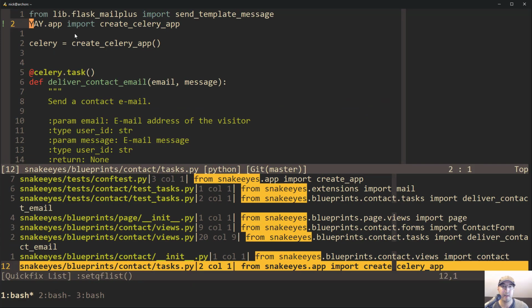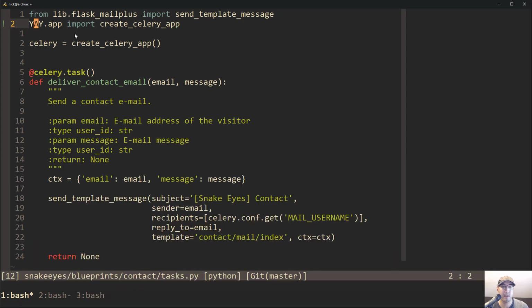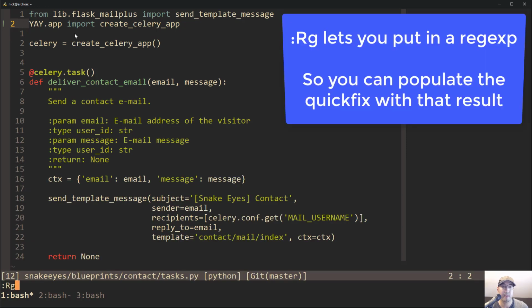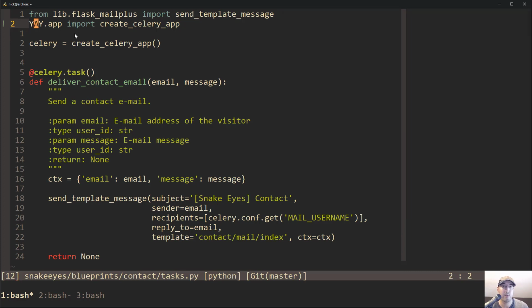And if we do enter here, now it actually did do that, right? Like this is clearly a pretty silly replacement, but it worked. And the interesting thing about doing this setup is now it doesn't need to be a specific word under the cursor. It could be a phrase, but it could also be a regular expression, like whatever you want to type in here. What we're really doing here is using RG to populate the quickfix list with that Alt A hitting enter trick. And then we're just using the CFDO command to do what we want.